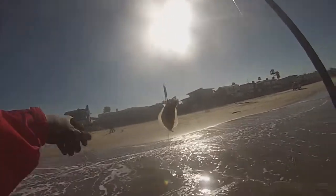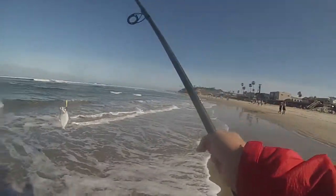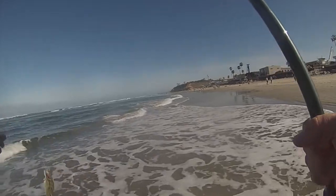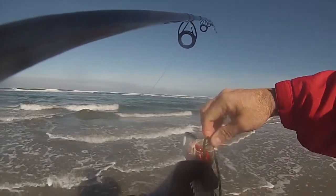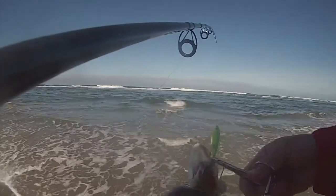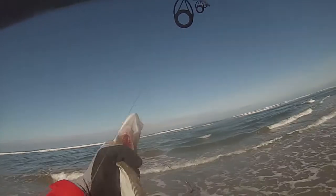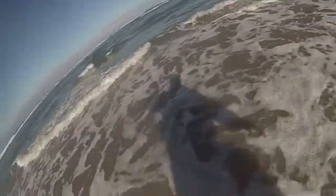Got a nice little halibut — right on the gill. Felt like a dead weight earlier. That's a bad one — it was a pretty good gill hook. I need to change out my trebles to singles. But he wasn't bleeding out too bad when I rinsed him off, didn't have a lot of blood coming down, and he was feisty enough to jump out of my hands, so I was pleased to see that. Happy to see him go, to grow up and be a big one someday.